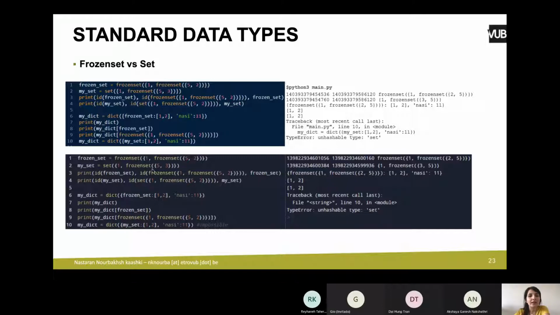But with this interpreter, as you can see here, the code is similar, but this one has this address of memory and this one has this address of memory. It means that the interpreter is not using the same location for this one. So when you see these two have the same address of memory, don't think that they are the same object, as they are not. This is only because no one is referring to that object, and the garbage collector has thrown it away and is using the same location of memory for two different objects.